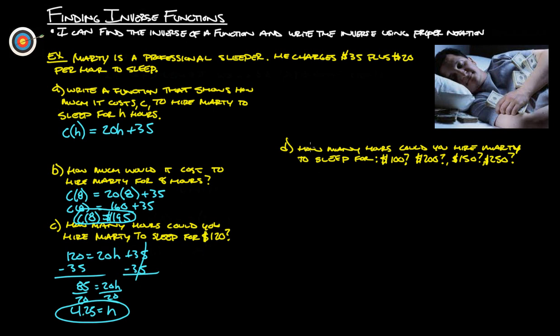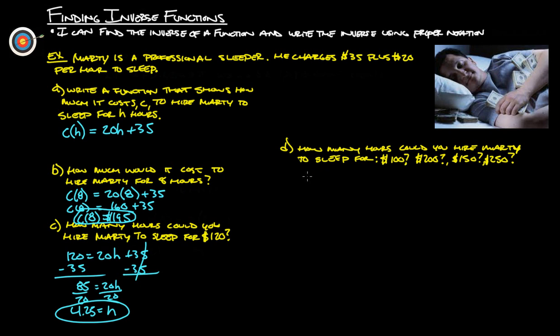Okay. Now, part D, how many hours could you hire Marty to sleep for $100, $200, $150, $250? So we're going to have to solve this thing over and over again. But guess what? If we find the inverse function of this, then we can just plug it straight into the inverse function. So if you have a bunch to figure out, it's going to be worth your while to find the inverse of this thing.